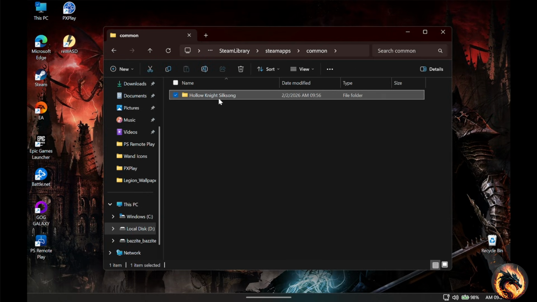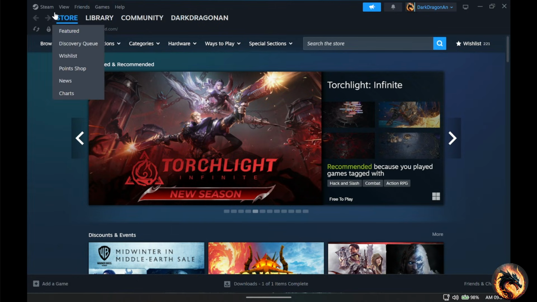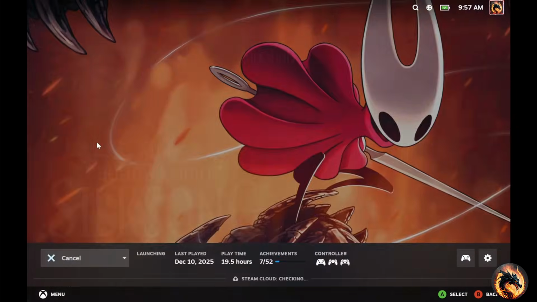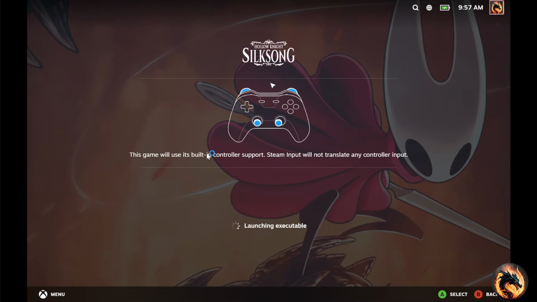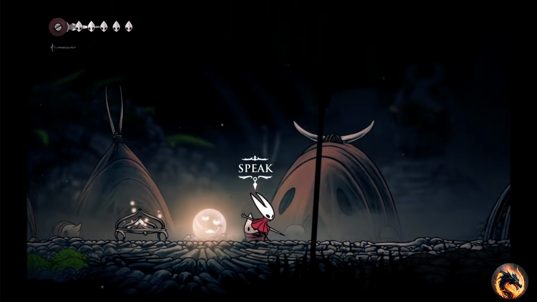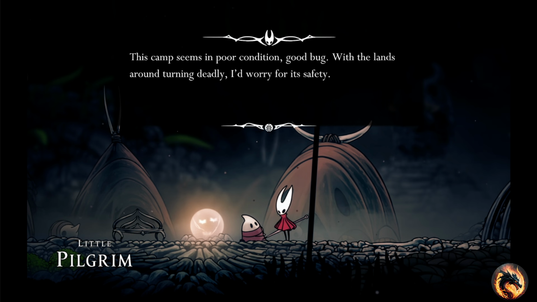Double click and you see Hollow Knight. Perfect. I'm going to do a quick run here. Hollow Knight, and we're just going to press play to see what happens. Fingers crossed. It looks like it's running. All right, so it is running. Perfect. Let's close this.